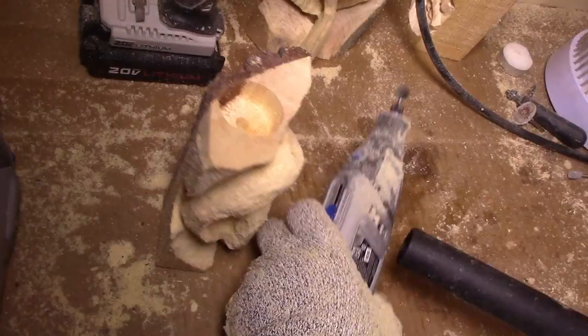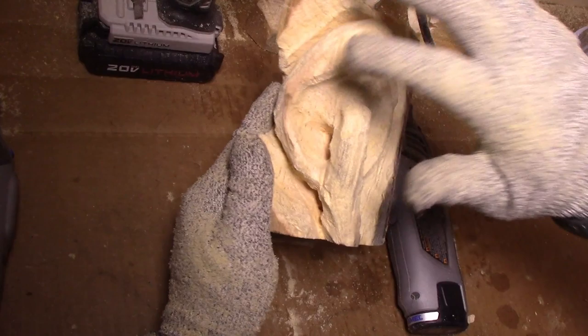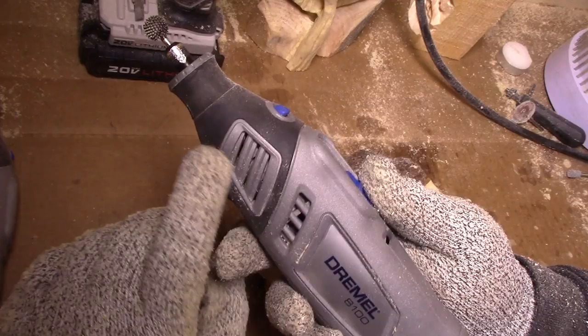All right, so you can get an idea how much more smooth that is now and how this thing has a nice lip. So now the next part we're going to do is draw on the gills. And the gills really pull the whole thing together. I see a spot I missed. Also, did you notice that when I clean up, I vacuum the gills of these machines, the Dremels? It actually helps to keep the sawdust out of those little ports.